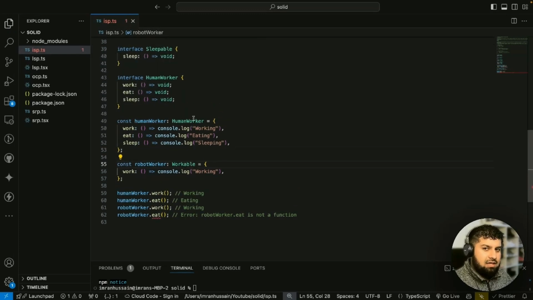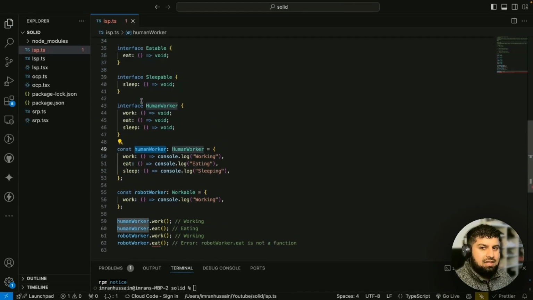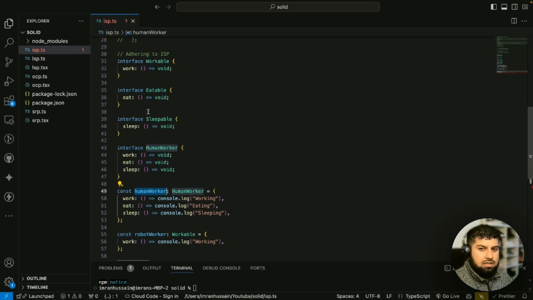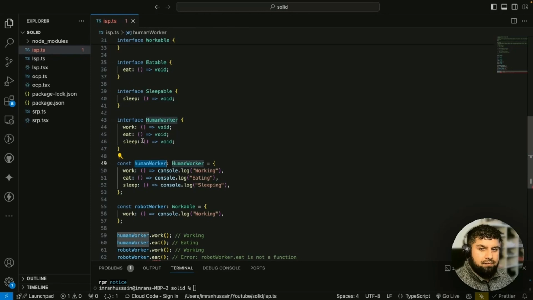We are specifying the interface or type for this constant over here, or object that has the methods inside it, and then we can essentially handle it. So this interface is for one specific thing over here, which is the human worker. And then you can also extend it further. So if you wanted to do the workable, we know that workable applies to both. But again, this type here is more specific because this one has three methods on it. So it's about creating your individual interfaces or types and then segregating them out so they are responsible for one thing and one thing only. So that is the interface segregation example.